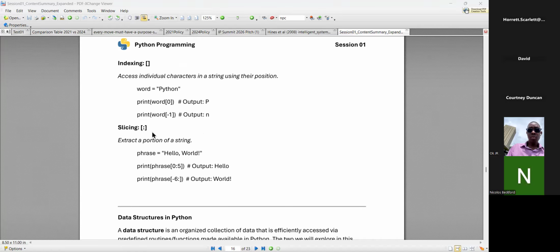Now you also have slicing, where we want to cut out a substring or a portion of the string. We can indicate the start and the end. For example, the entire string is hello, comma, world, but I want to get the phrase that begins at 0 and ends at 5. So 0 is H, then 1, 2, 3, 4.